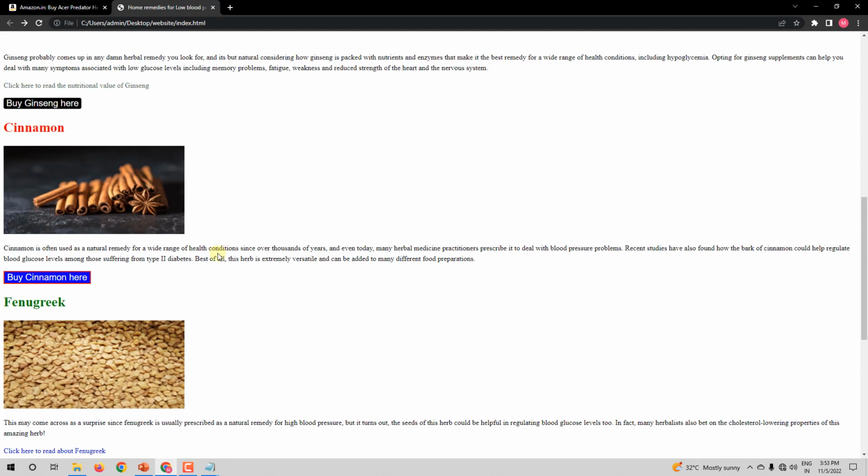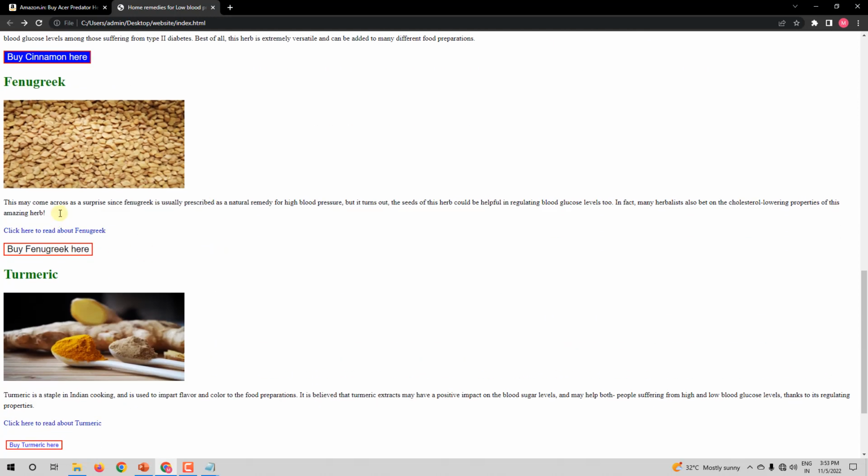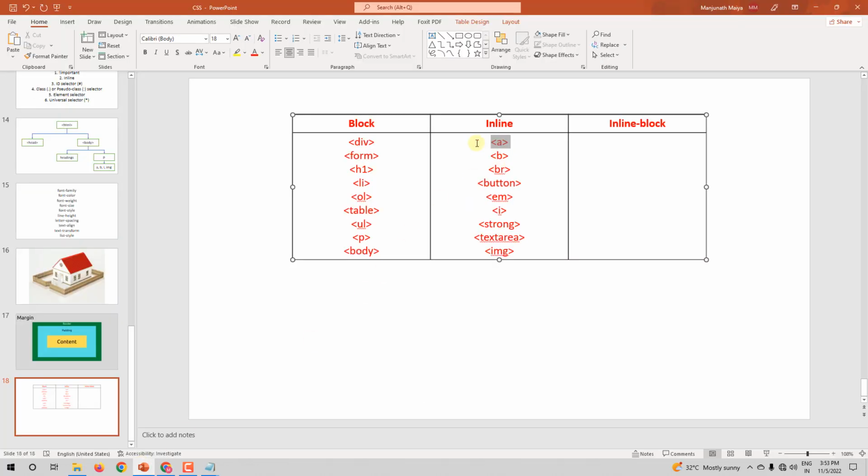Here, fenugreek. I have a link here and I have a button here. Now both are inline elements.